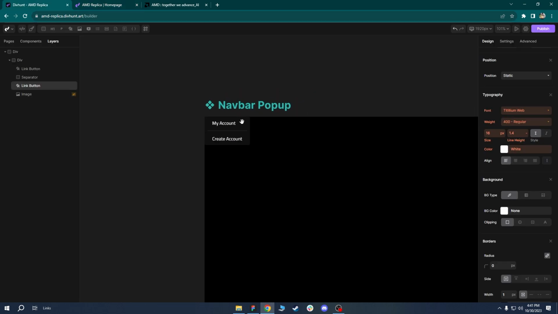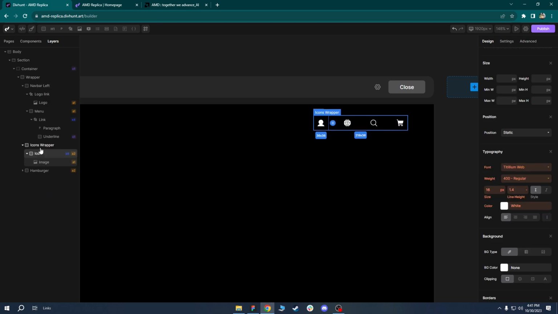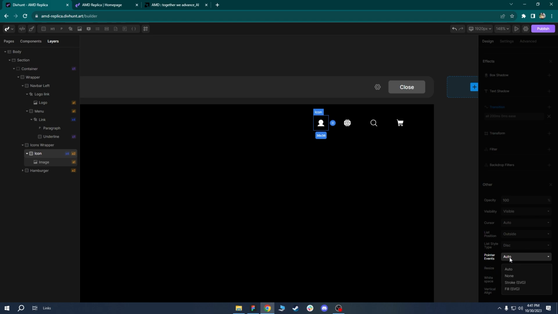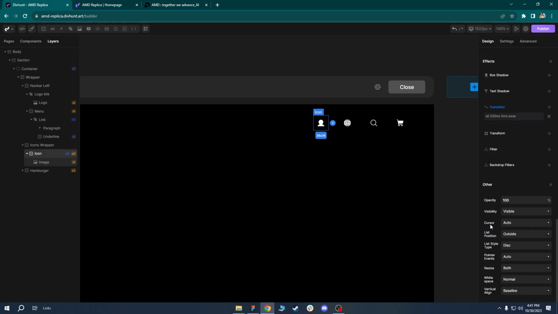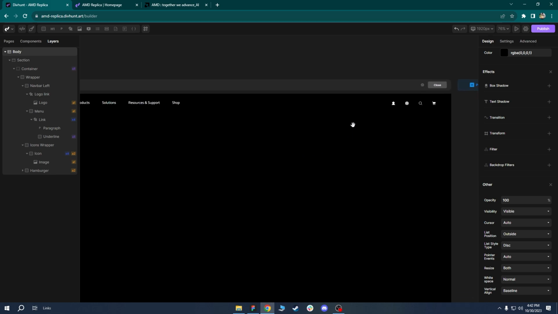The only thing left to do here is the final touch on some things. Let's set the pointer here to be not pointer events, my bad. Let's set cursor to be pointer. And now when I hit refresh, you can see that my cursor is pointer when I enter these icons. And with this, my navbar is complete.